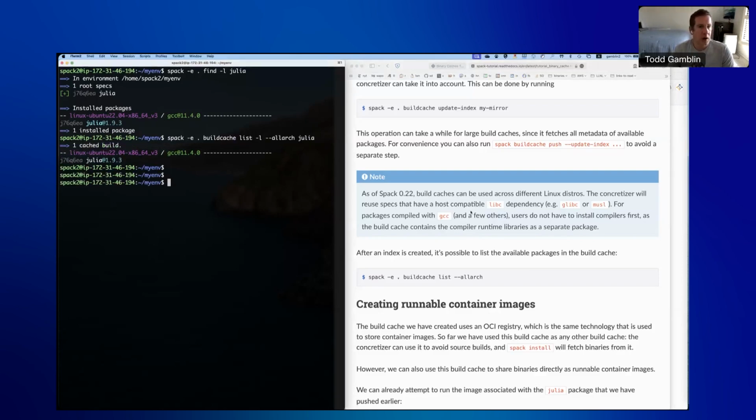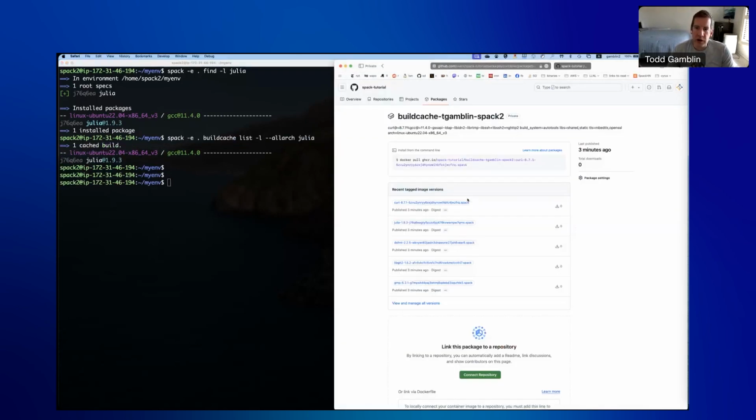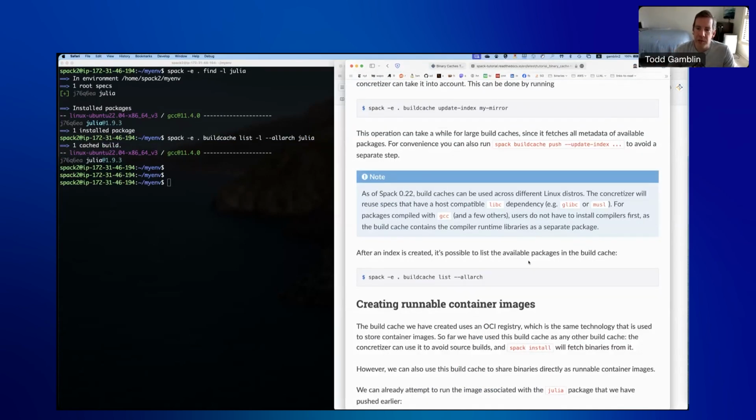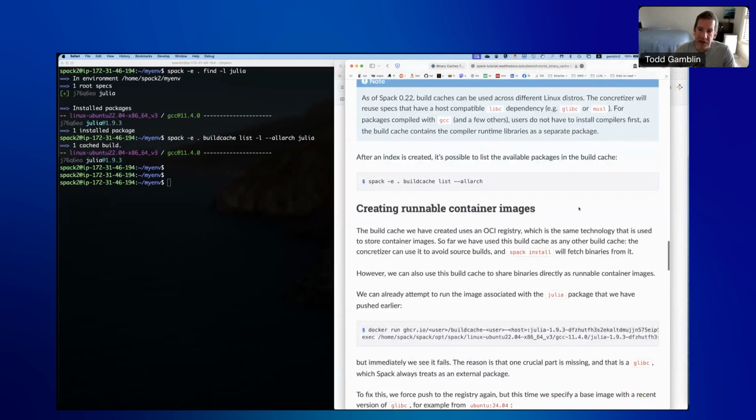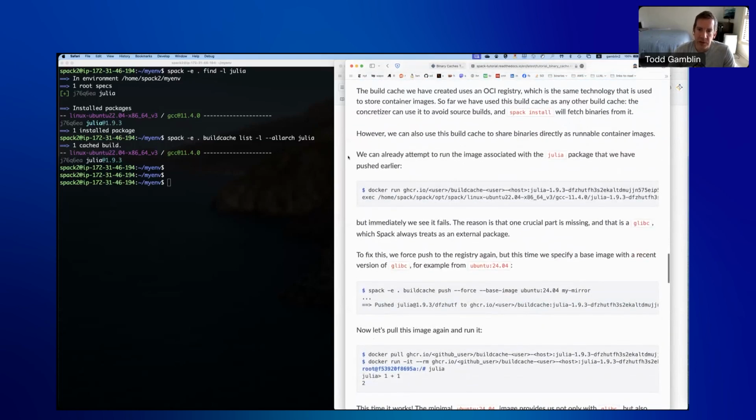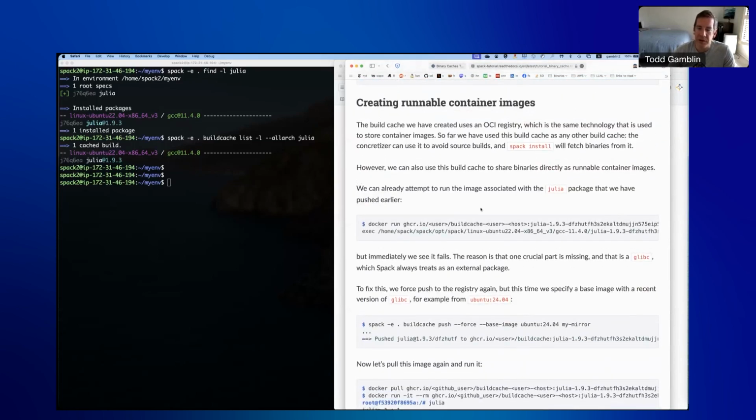All right. So we talked about how over here in the GitHub package registry, each of these looks like its own container image. And in fact, that's pretty much how we are storing the packages. Each one is stored as a container layer, which is a file system image that has all the files that go into that package. What they don't currently have is a base image, and we can do that. We can add a base image to the binaries that we push to the build cache, so that they're runnable as Docker images.